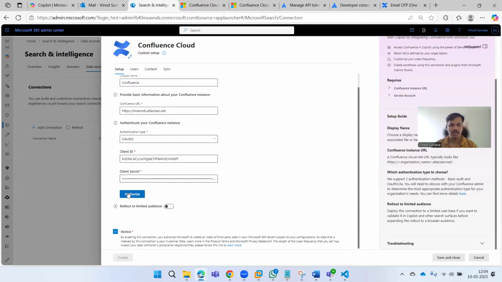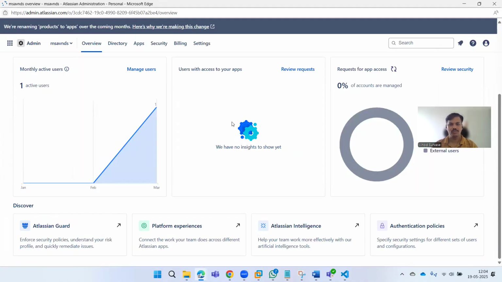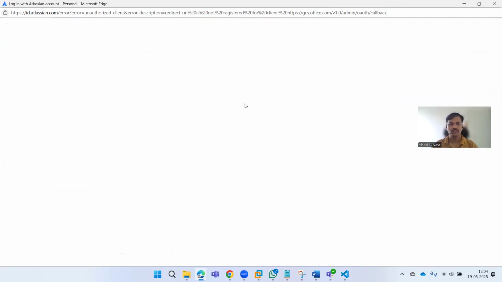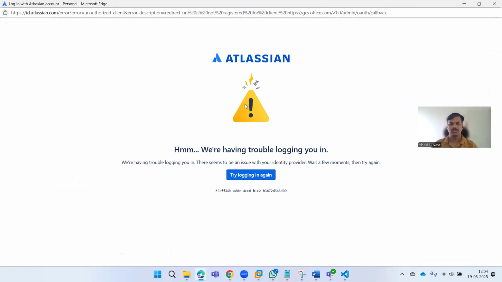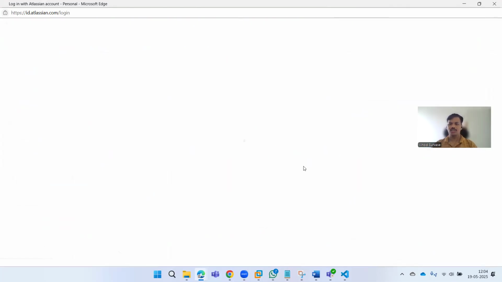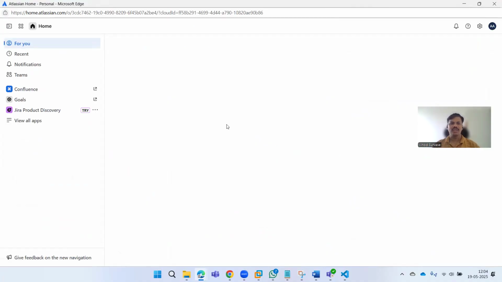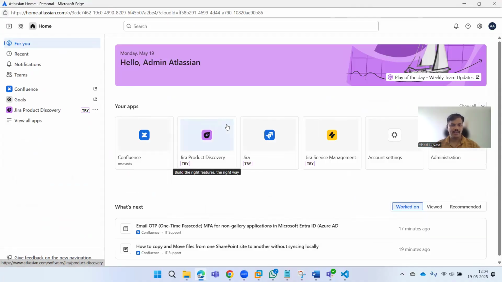Let's go ahead and try it out now. That is strange. This should allow us to authenticate and then we should be able to configure it appropriately, right?